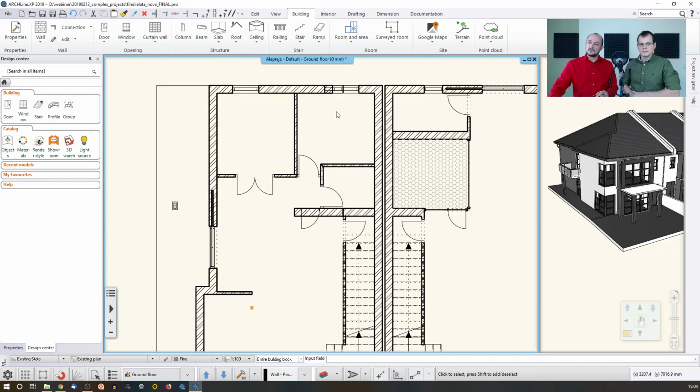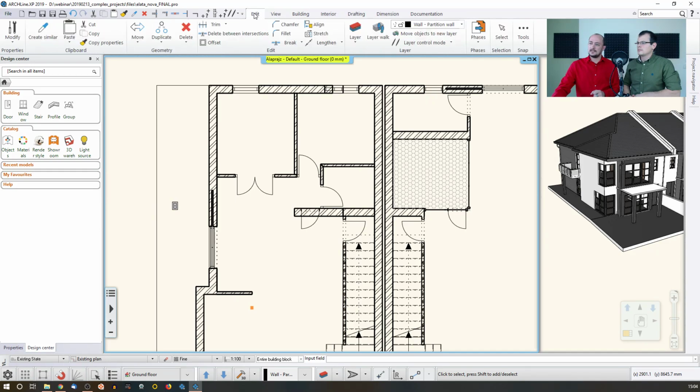So let's say, for example, there are windows and doors and partition walls that will be removed. So let's talk about how to handle those things. Now, first things first. These are in an existing state. This is how I designed this building. And now I'm at the phase where I can say that, okay, here at the edit, there's actually 2 places where you can find a way to change an existing item to something else.